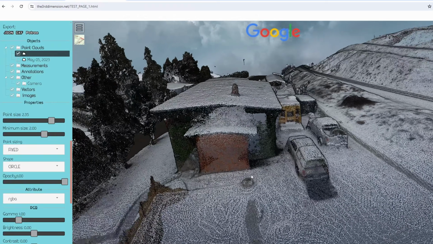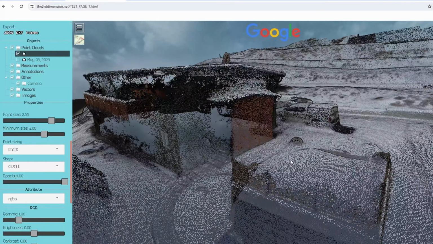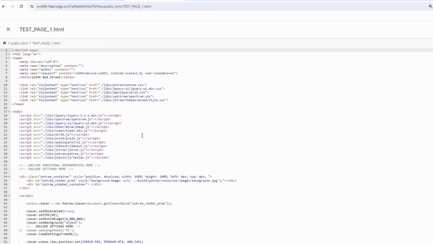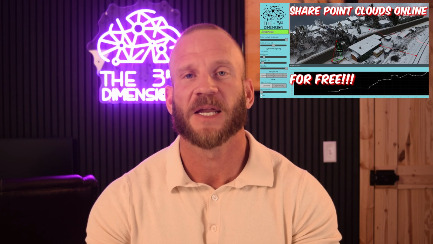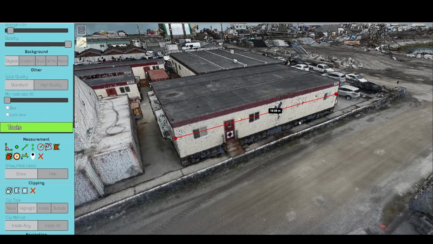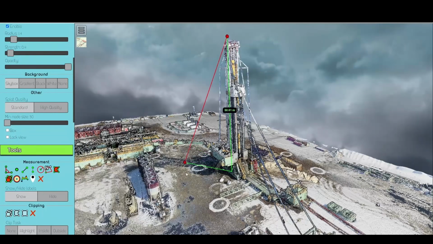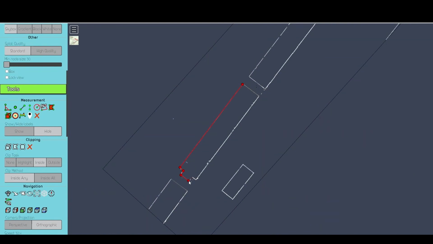How can we turn a lost opportunity of being able to wow the individuals we have to thank for the work we've been given? One approach is to upload the point cloud to a web hosting platform, and I explain how to create your own web hosting platform for free in one of my previous videos. Now, this is a viable option, and in my experience, clients really love to be able to navigate through their data set and pull their own measurements and even do simple digitization. But the wow factor isn't really there.